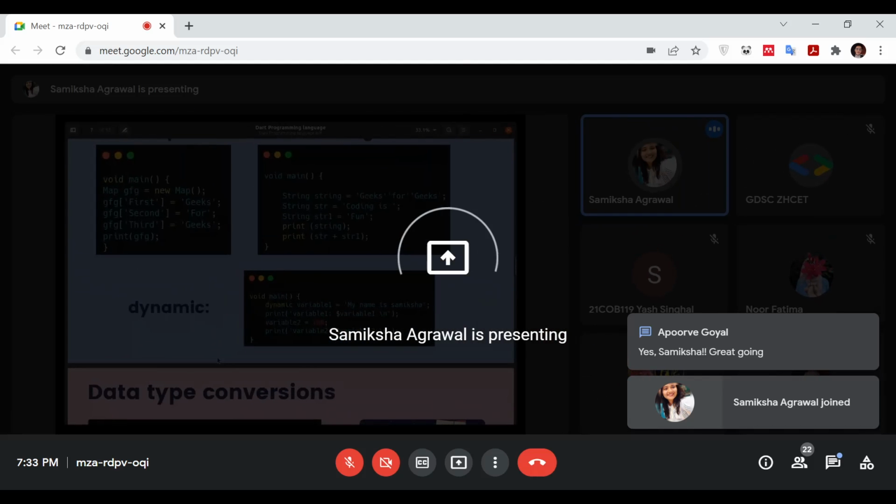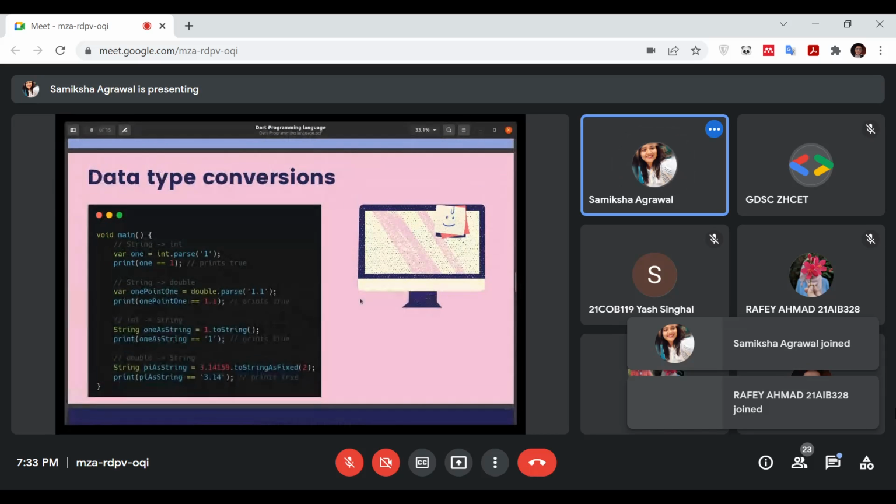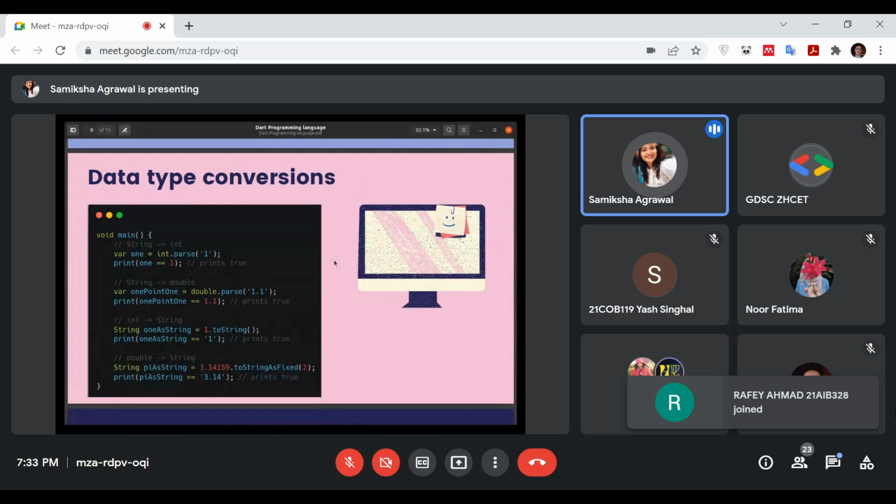Okay, so next we have data type conversions. In that we have this advantage that we can convert any data type to any other data type. In this code, I have converted a string data type into int, and as you can see, first a string value is assigned, and now if I compare it with one, which is an integer type, it will print true.